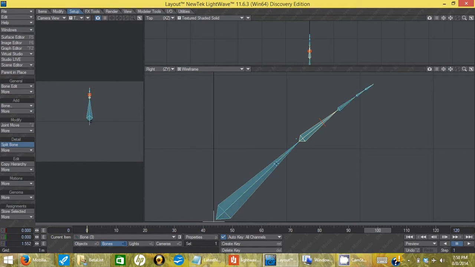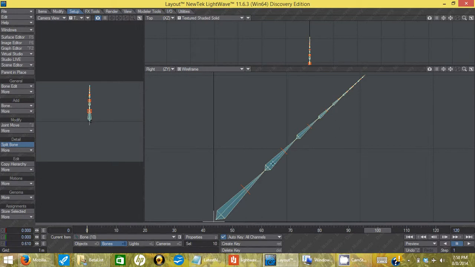But, oops, I just unselected that. This side is not smaller than this side, so we want to make sure we position that in the right place. Now I'm going to right-click right there, and that will automatically split all those bones again, and we could do that several more times if we wanted to.